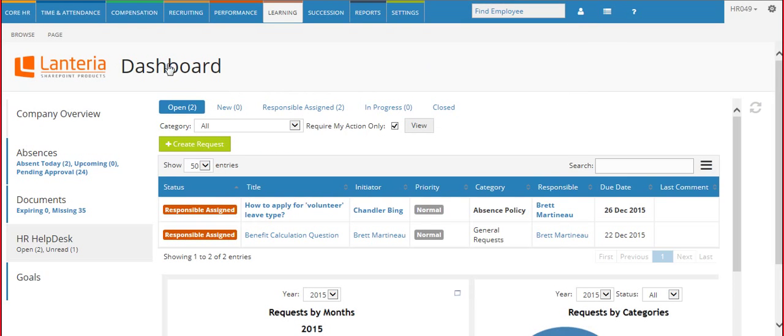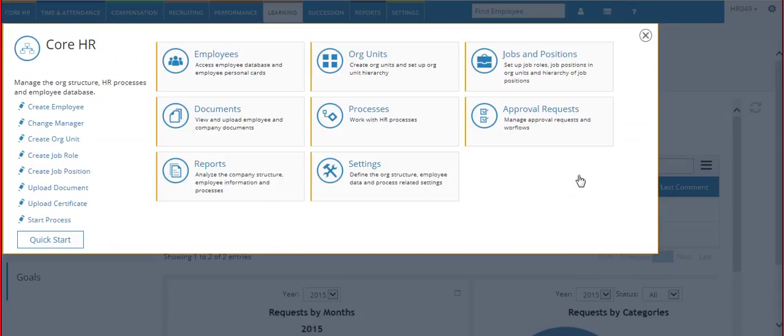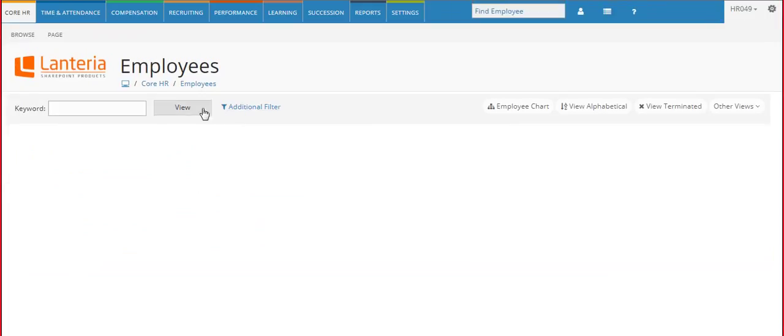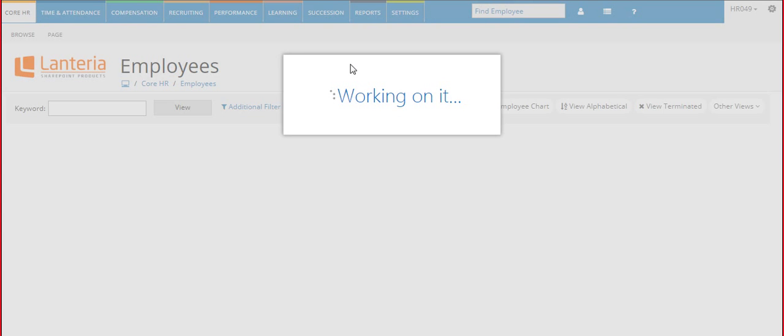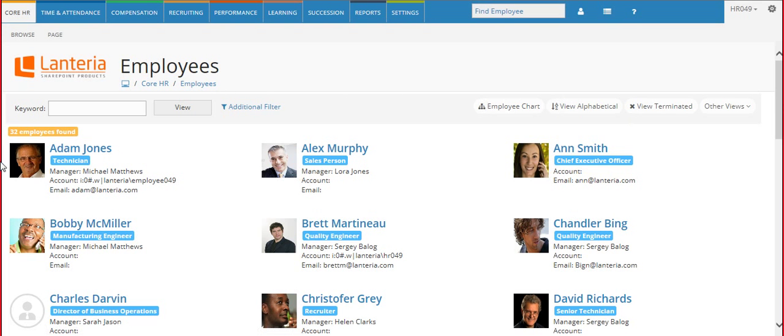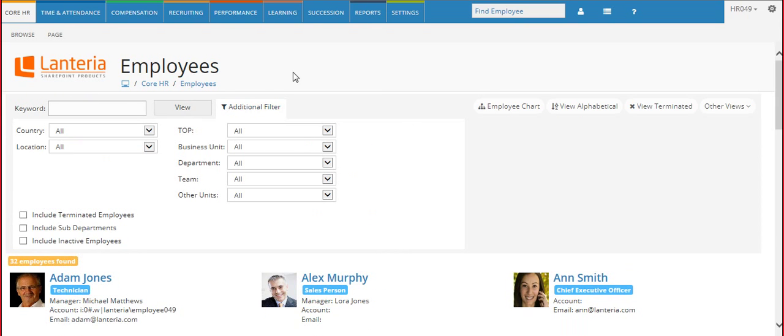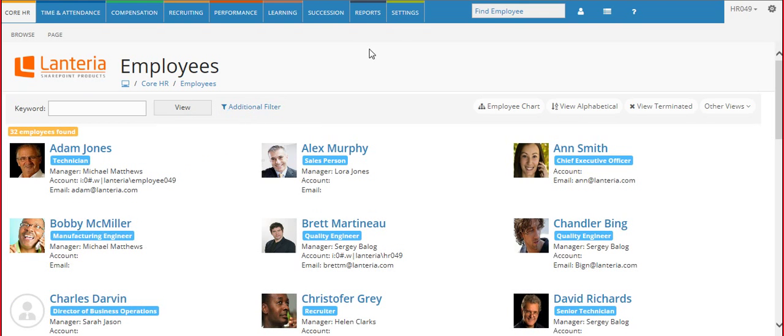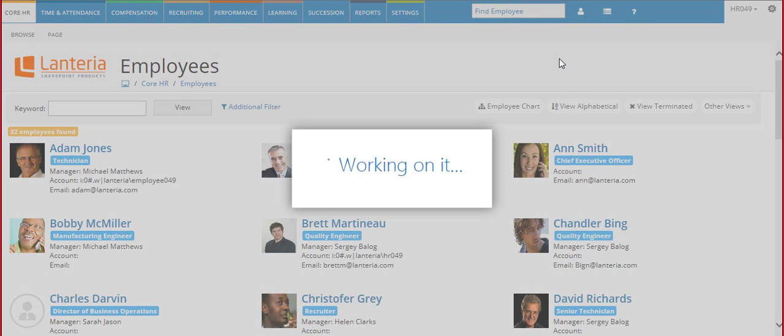who will be able to respond to me. The first module that is inside of the learning management system is Core HR. Here we store the employees, the company structure, jobs and positions, documents, and manage the processes. So if we briefly take a look, we can see that all the people inside of this system can be stored in such a list. We can use a filter to see some specific part of the company, like some office or location, and everybody in the system will have a personal card.